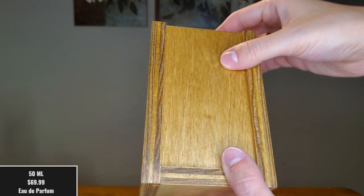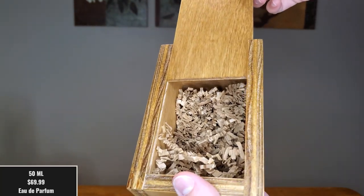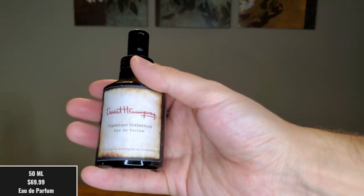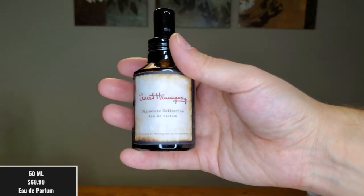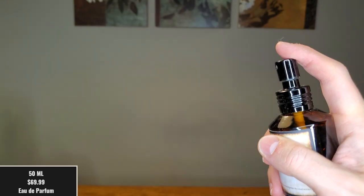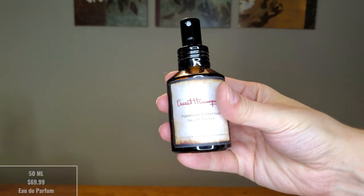The box for this fragrance is very unique, albeit a little plain. It just opens up to reveal a bedding of cardboard in which the bottle rests. A very nice presentation but quite simple. The bottle is also very nice — just has the name of the fragrance on the front, the name of the company, and this is Eau de Parfum concentration. The bottom has your UPC and all the necessary information, and the distribution on the atomizer is incredibly wide. Spits out a lot of juice as well.